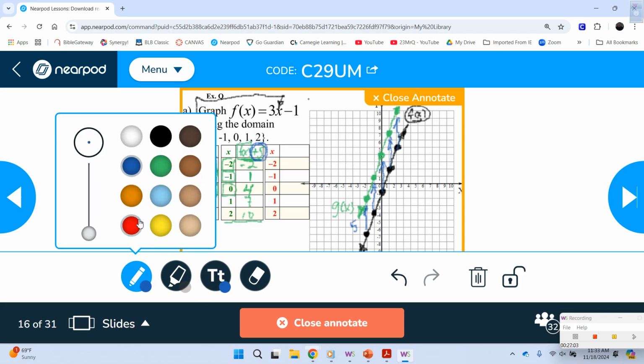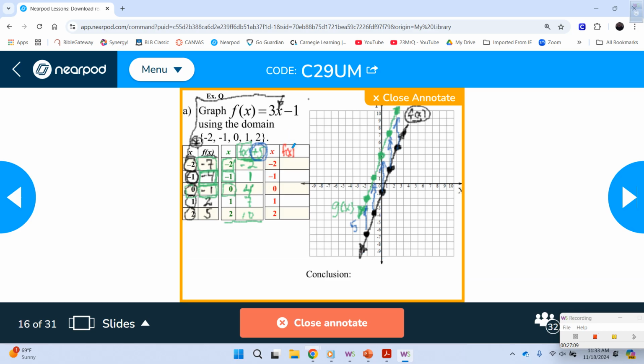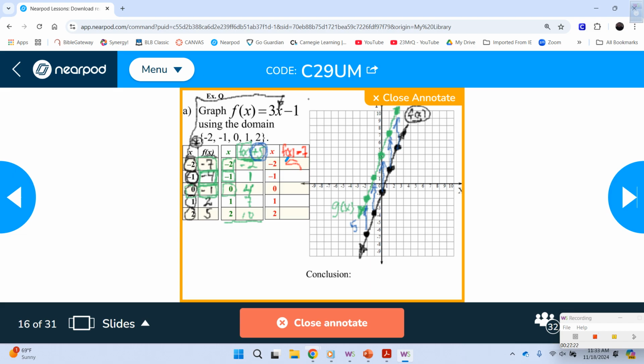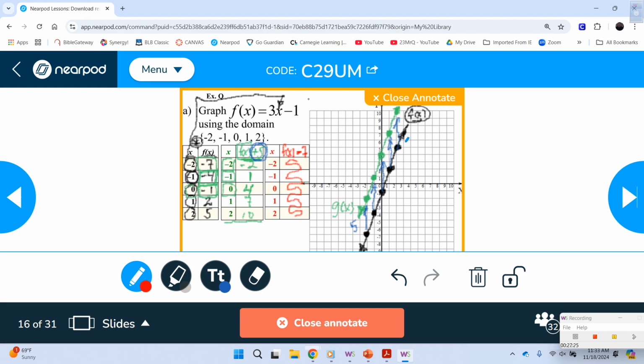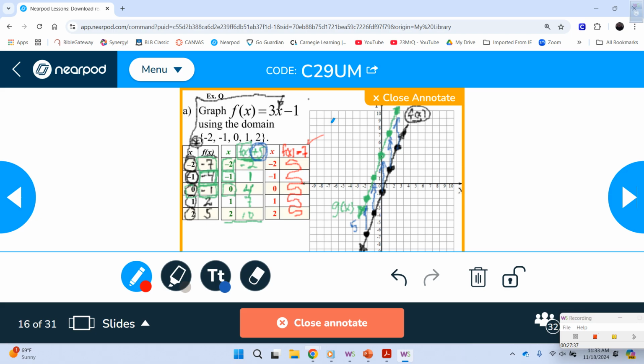So, guess what you're going to do now with red? On the red, I want you to write f of x minus 7. Check this out. I don't want you to fill this in. I want you to graph me the red transformation from the original black one. So before you do, talk it over with your neighbor. Tell them, what am I going to do to the original black one in order to graph this new transformation, f of x minus 7? Tell your neighbor. What are we going to do to the original one?